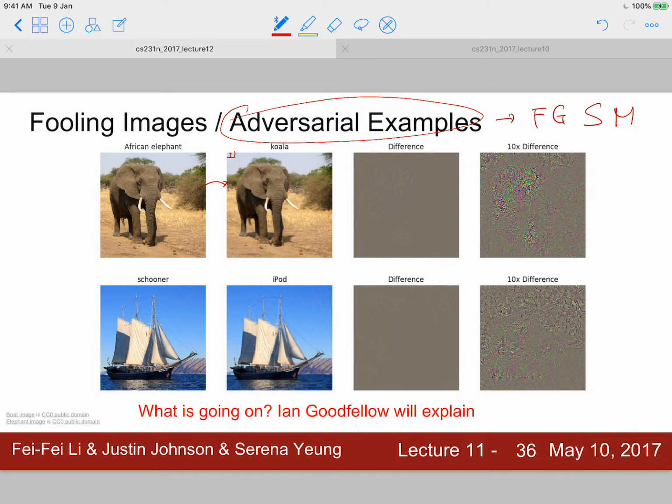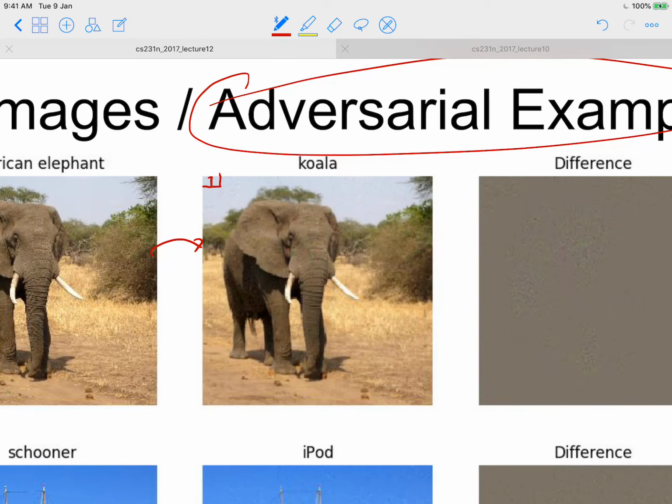FGSM, or why our model? This can be viewed as a kind of vulnerability of our model, and it can actually be used maliciously by an attacker of our deep learning based model. Suppose we drive our car using this self-driving technique. Given the vision input, it determines in real time whether it keeps going, or turns left or right, or stops.